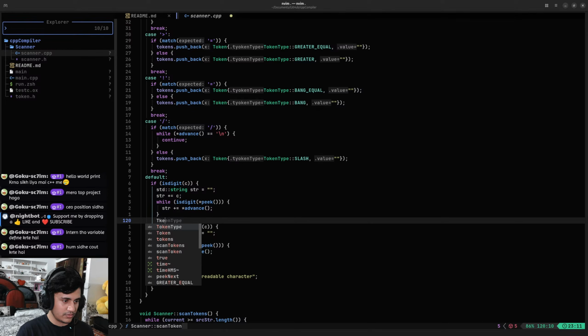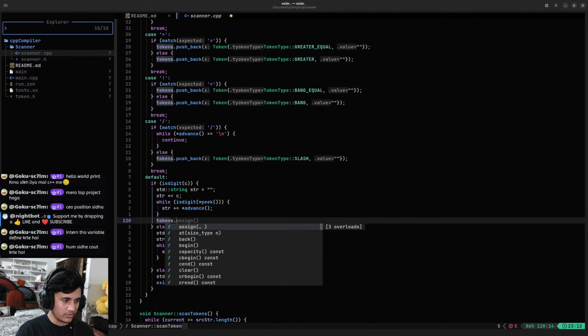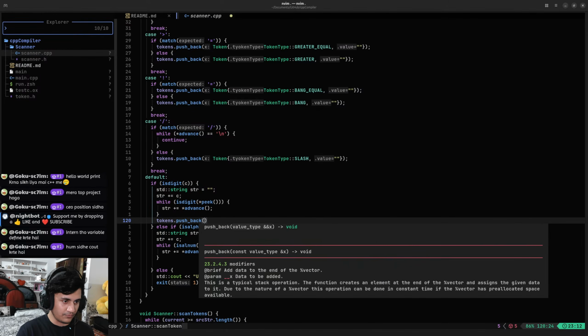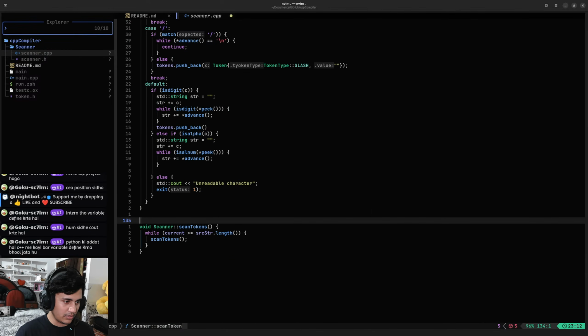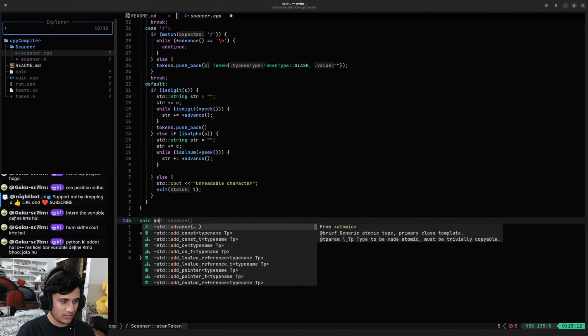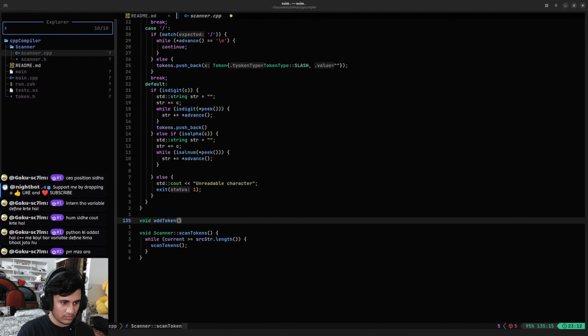Simply do is tokens dot pushback, tokens dot pushback. एक add token function भी बना लेता हूँ. Will be void add token.